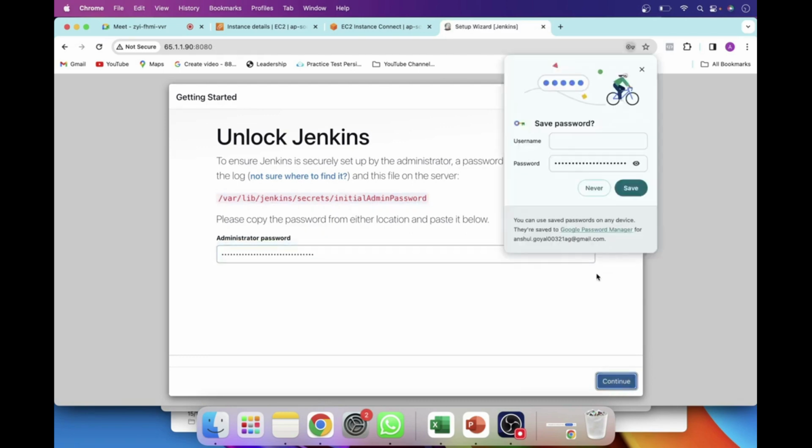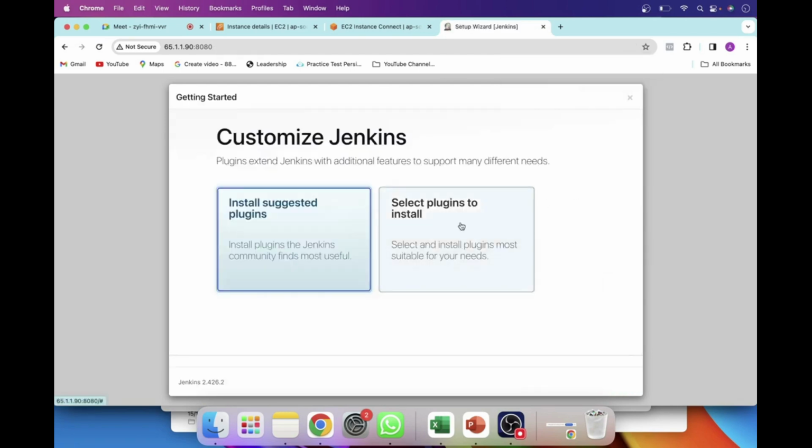So continue here. As I said earlier, Jenkins is a collection of plugins. Without plugins, Jenkins is nothing, it's only a base. Like in Windows you need to download Paint, MS Office, a calculator, and more and more software gives more and more functionality. The same way, Jenkins is like an OS. You need to download software to do multiple things.